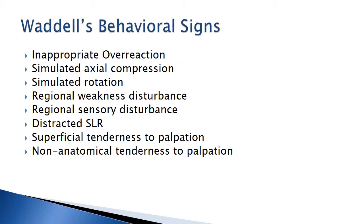Regional sensory disturbance is when a person doesn't display any specific dermatomal or myotomal pattern. For example, if the arm they're complaining of is completely numb, this doesn't necessarily respond to specific nerve root problems — they would be said to have a regional sensory disturbance. A distracted straight leg raise: sometimes when you test a patient supine, they may only let you lift their leg a small amount. A way to distract the patient is to do it with the patient sitting on the edge of the bed, extending their knee. If they can extend their knee fully, that's essentially almost a 90-degree straight leg raise, making them positive for a distracted straight leg raise.